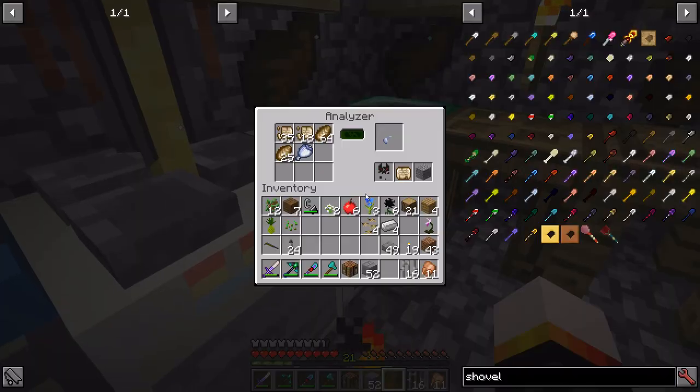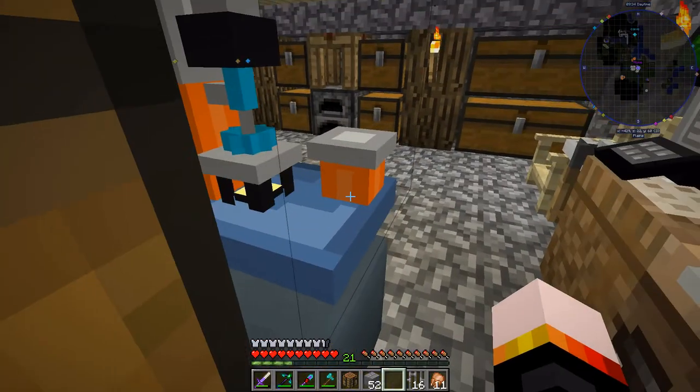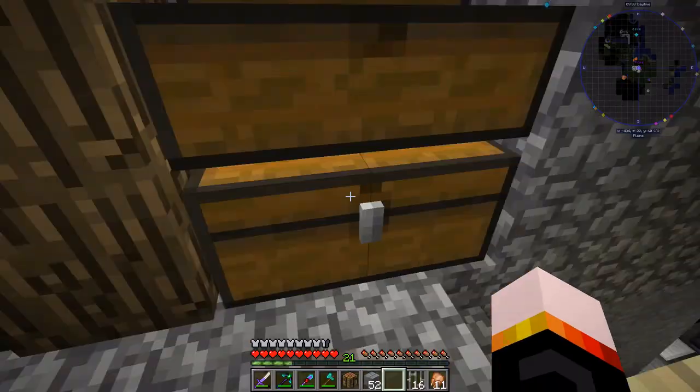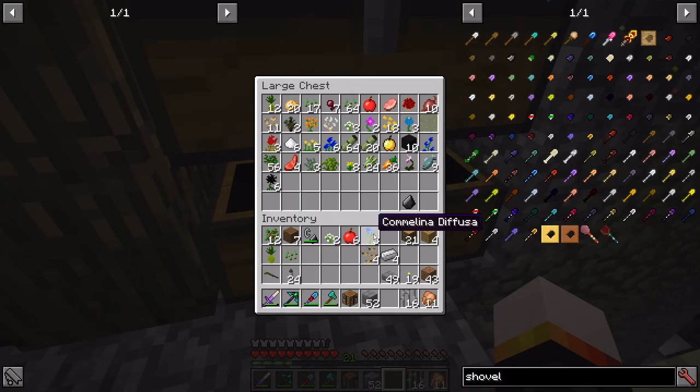I guess I can check around my lab equipment. That's a lot of stuff. I do not want to take it off right now because I did not notice I had this much stuff in my inventory. It'd be a good thing just to kind of empty this out. Just put all that in there.